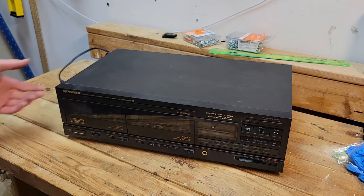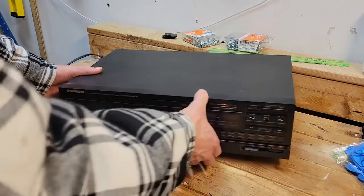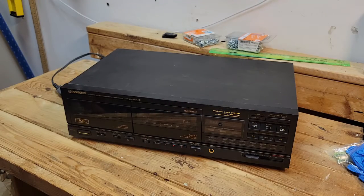Hopefully this thing works. I don't know. The listing just said untested, like most things that I get. That's why a lot of people don't end up bidding on them a whole lot.